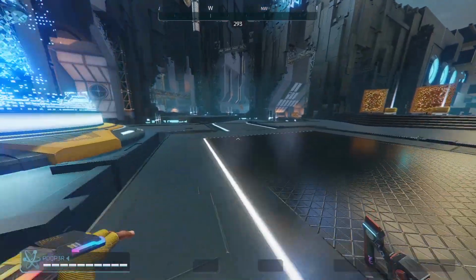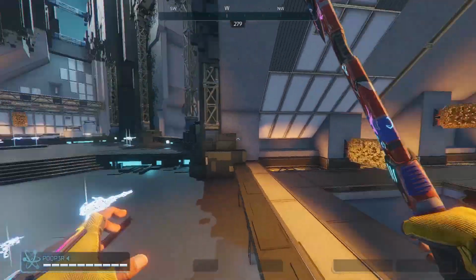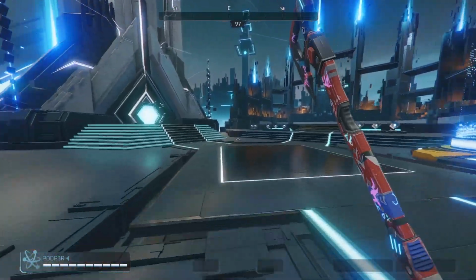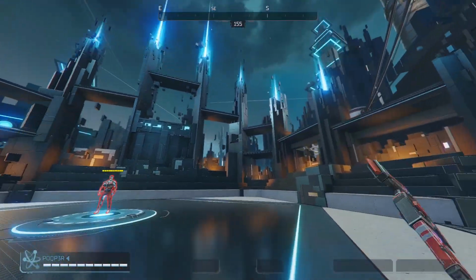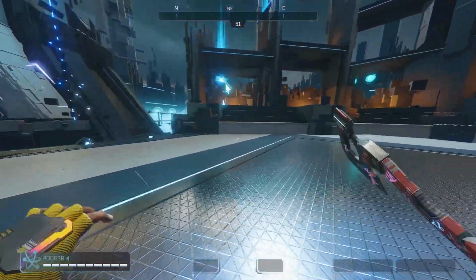So make sure you don't use your thumb for your crouch, because if you use your thumb for your crouch and to jump, then it probably won't work. So all you have to do is right when you jump, count 1, 2, and on 2 you let go of space and you hold whatever your crouch button is. That's all you gotta do.